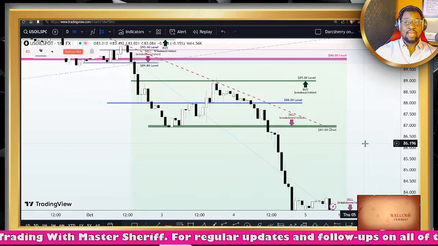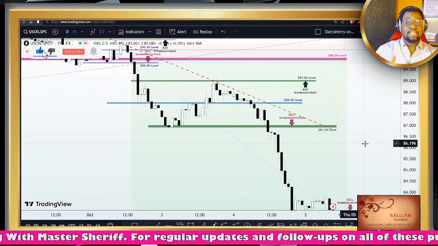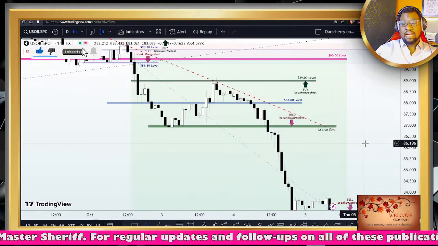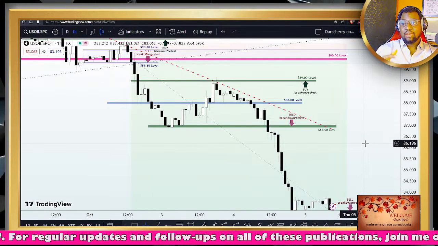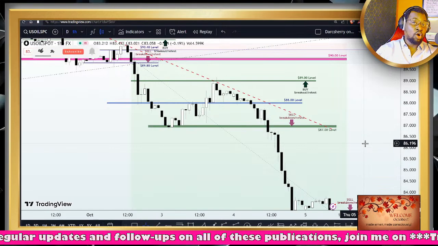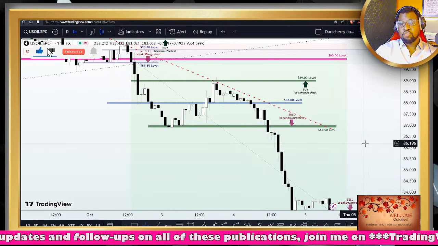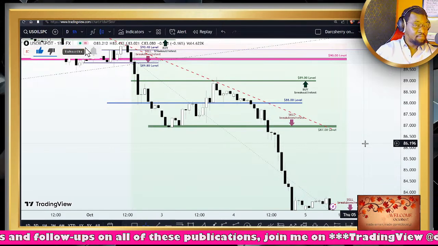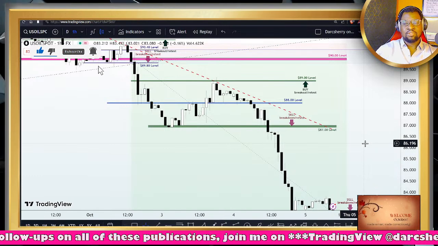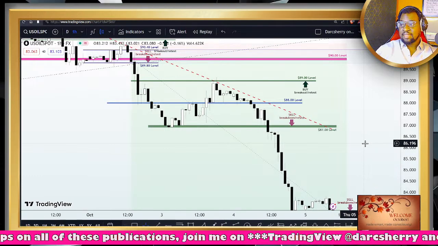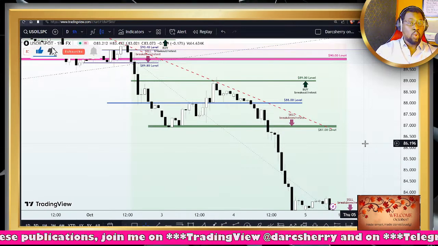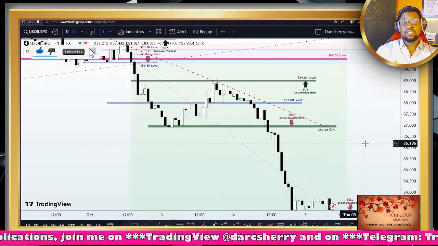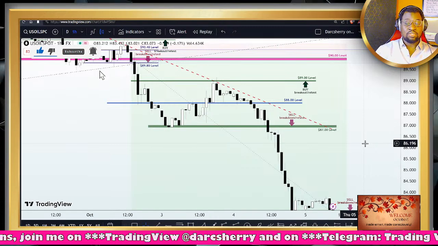One thing I would like to say here is that the US Oil Spot, despite the selling pressure we've noticed since the beginning of the week, has been in our favor as we took advantage of this bearish momentum right since Monday, and we continue to ride that momentum all the way to the downside, giving us over 970 pips in profit, roughly about 1,000 pips already on this asset. For everyone who had been part of this profitable journey, well done and kudos to you for being on standby to capitalize on this move.